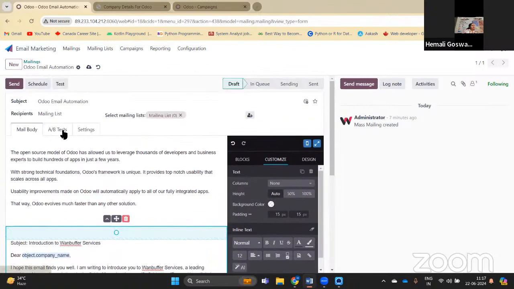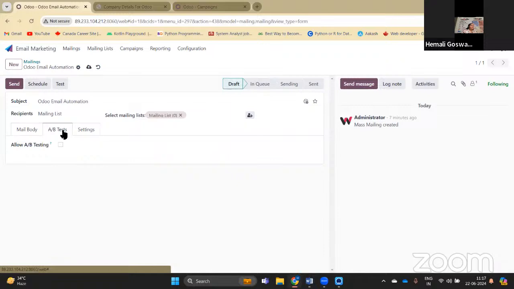After this, we will see the feature of A/B testing that we discussed initially. By A/B testing, you can optimize your email campaigns by automation and testing different subject lines and contents, as we know. Now, if we select A/B testing, the recipients will be mailed only once for the whole campaign.